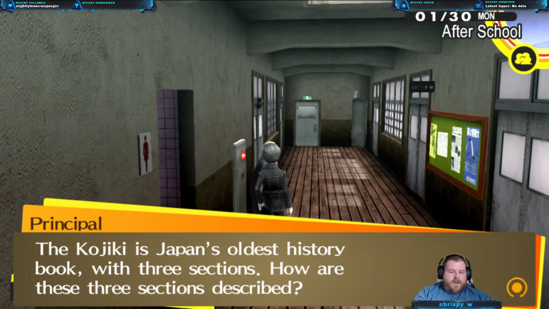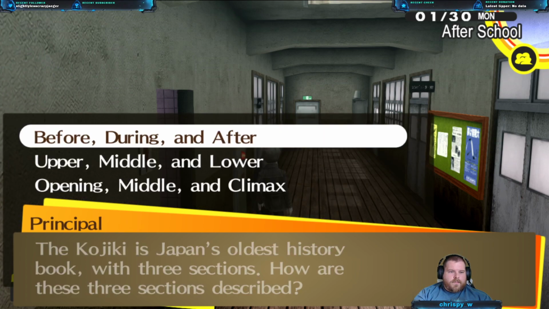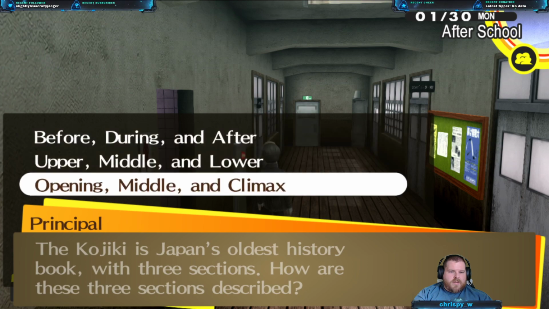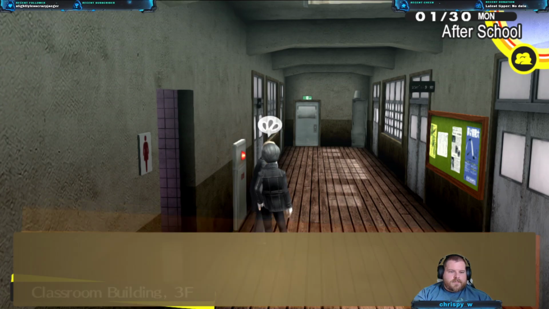The Kojiki is Japan's oldest history book with 3 sections. How are these 3 sections described? I'm guessing opening, middle, nope.